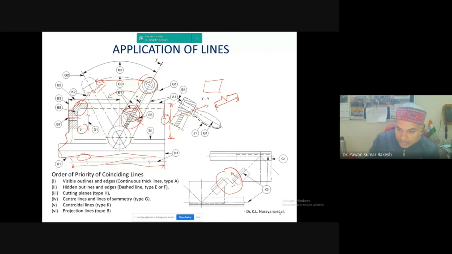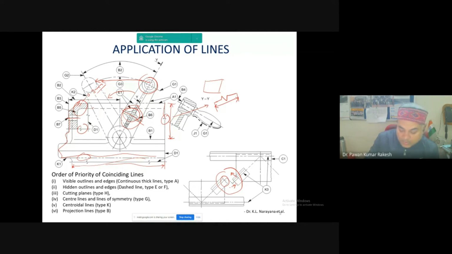the internal part. So the main purpose of this cutting line, a cutting plane, is to visualize the internal part of the object. So if you want to visualize this internal part, in that case you can use the cutting plane, and you are able to draw these types of lines. This is the correct cutting plane line, right? And these two parts show the cutting planes. Just cut the object, and you are able to visualize the internal objects.